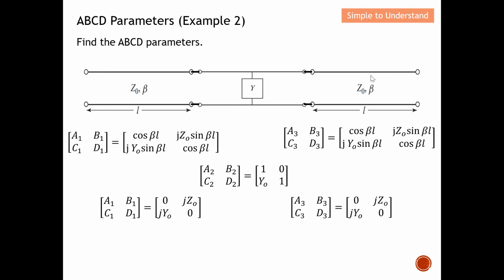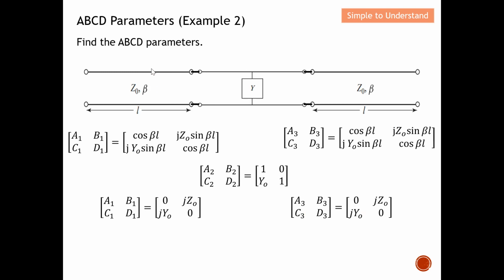The key usage of ABCD parameters is that I can easily find the overall. For example, let's say I have the S parameters for this one, this one, and this one. I may have a big issue finding the overall S parameters. However, with ABCD, for example, I have the ABCD parameters for this transmission line, which is governed by this equation, which I showed you in the part 1 series discussion on ABCD.